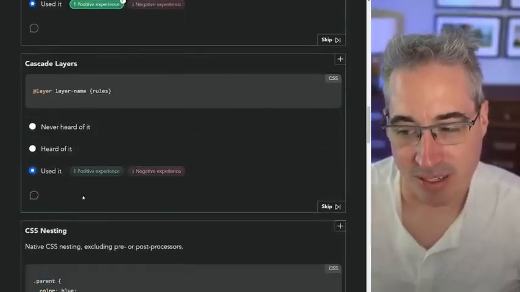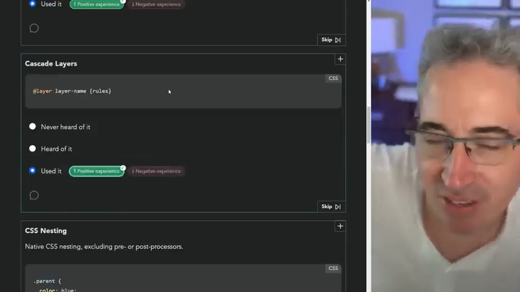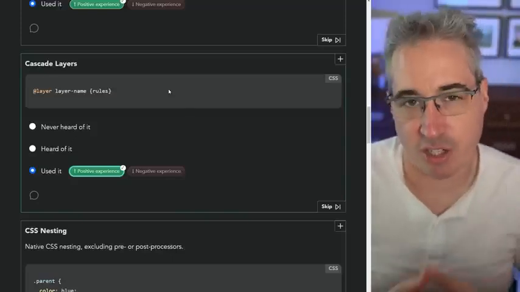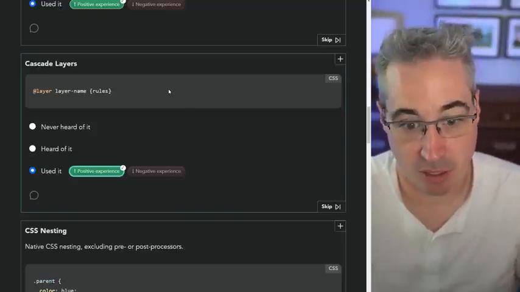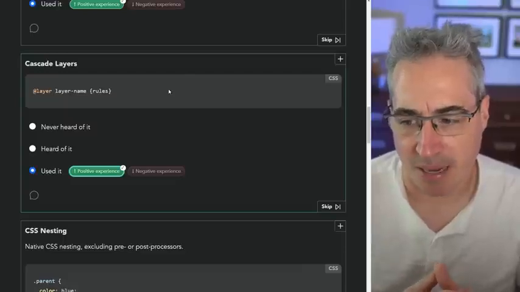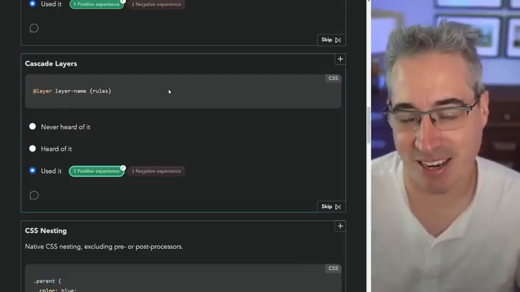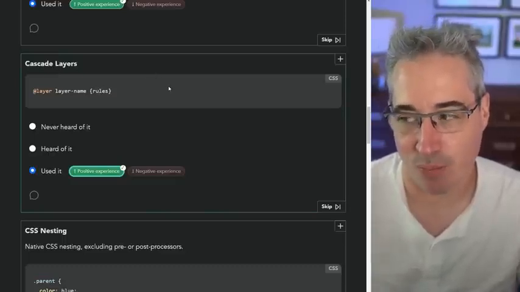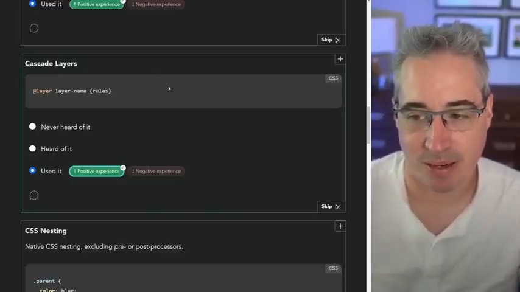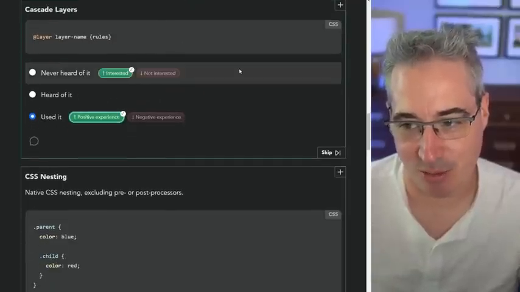Layers I've used, I'm not going to say positive or negative. I guess it's positive. I use them for demos and other stuff. I haven't used it in full-on production yet. I know Frontend Masters actually does on their production website. I'm waiting to see cool use cases for it, and that's not true. I've seen good use cases for it. I guess I just haven't found the time to invest in setting things up to use them properly.